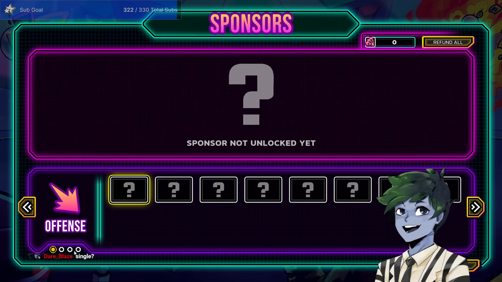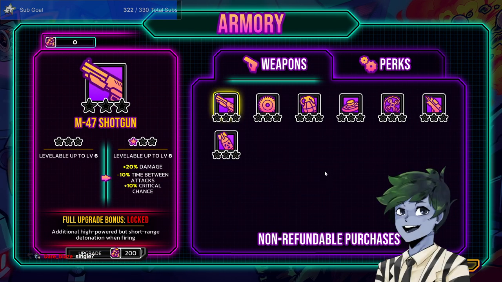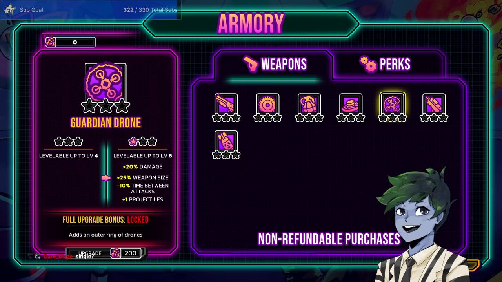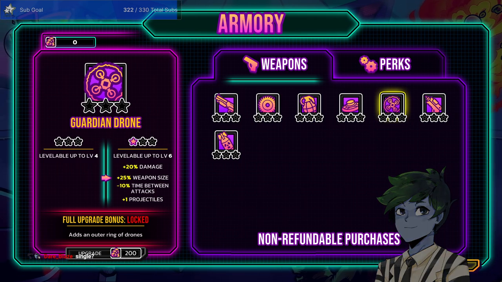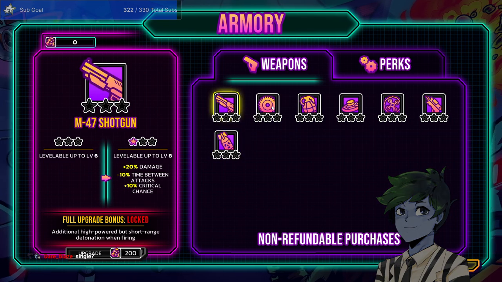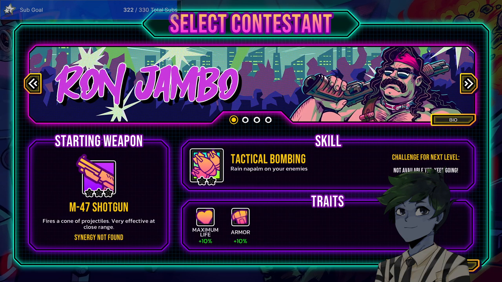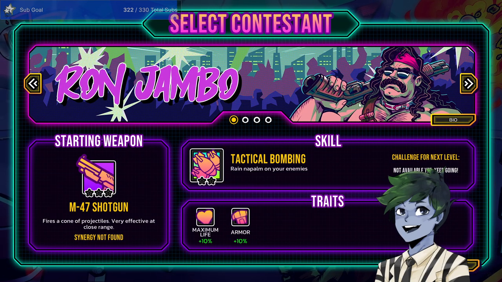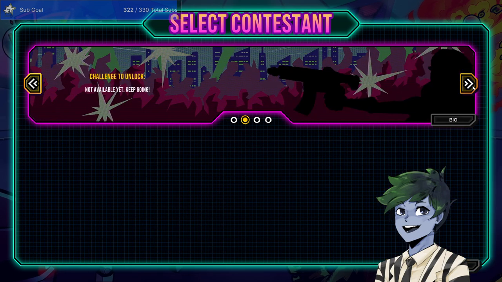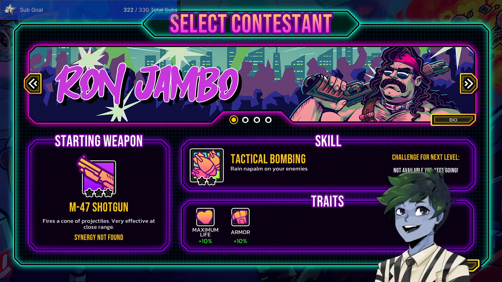I guess this is upgrades. It's still very loud. Shotgun, saw, frag grenade, landmine. I still feel like it's loud. Blaster, mini nuke. Yeah, all of these are unlockable. Ron Jambo starts with a shotgun. Oh, there's only two available currently. The early access might have more, just to be clear.